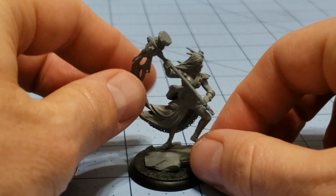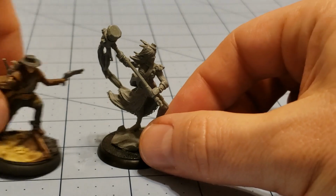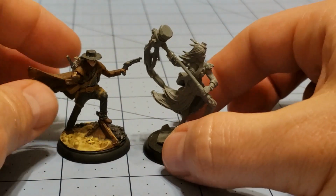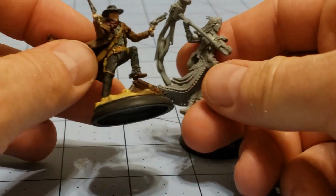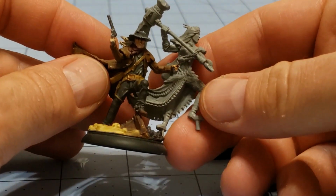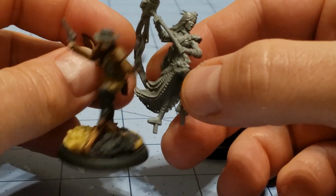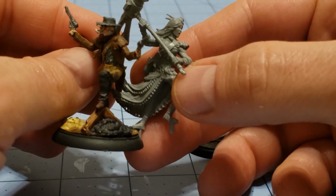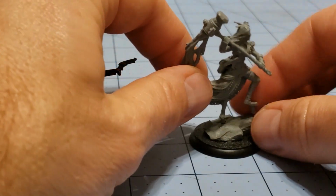I'll see if I have the original handy. I don't know where I have all of my Shadows of Brimstone models currently. I do have the Veteran Gunslinger right here, in case you're curious. She is a bit bigger, but she does have a much larger base. I guess putting the two of them together, she is a little bit taller than him, though. A change in scale? I don't know. Maybe she's just naturally tall and he's a little short. I don't know.